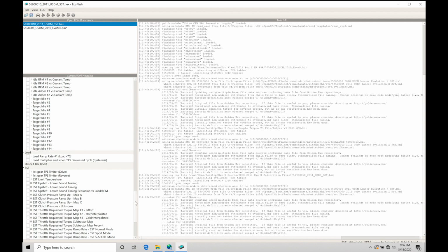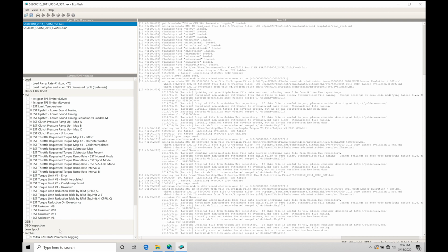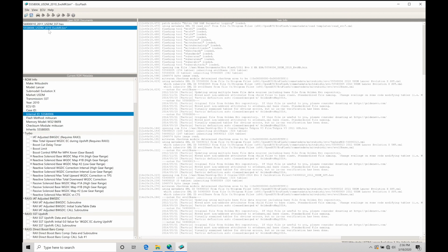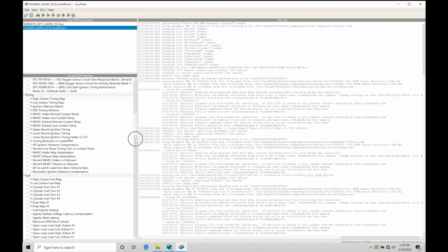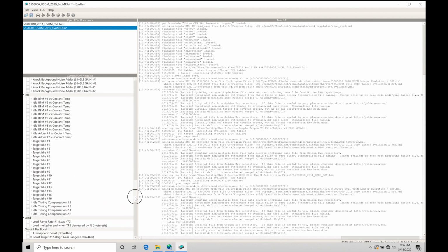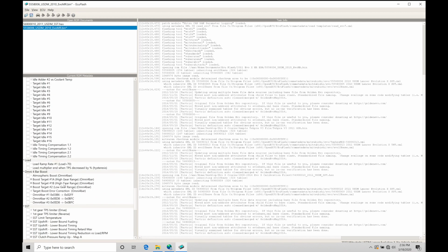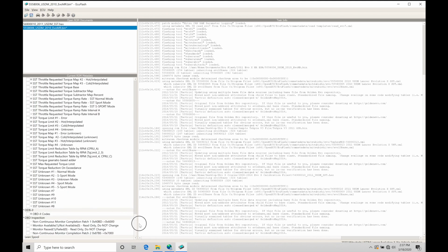Now, if we move down a little bit further, we take a look at something like our OBD2, OBD inspection. These are not going to be present in this particular 2011 model year. If we jump into the 2010 model year and scroll down a bit into our file, we're going to have our 4-bar XML code present. So we're able to switch this particular ROM ID to a 4-bar with no issues. We also can go down more towards the bottom of our screen. We can find things like our OBD2 codes can be exposed, as well as our OBD inspection.